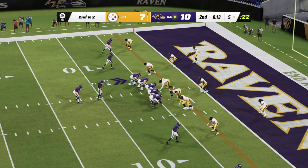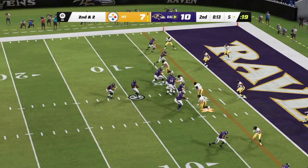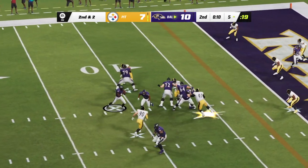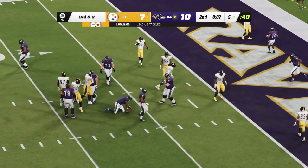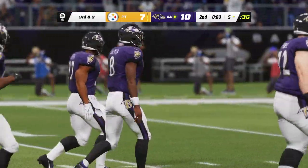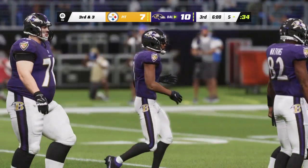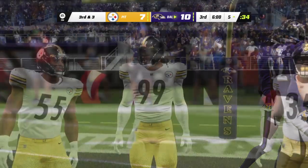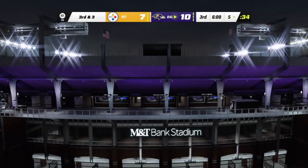They'll come out in the pistol. And Jackson throwing once more. And he's going to be swallowed up and taken down. Sacked back at the 5-yard line. It'll go as a loss of a yard on what should be the final play of the first half. So we've hit halftime. Just a field goal separating these two teams at the break.